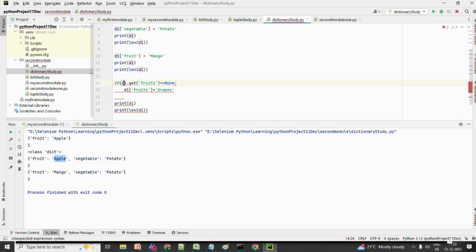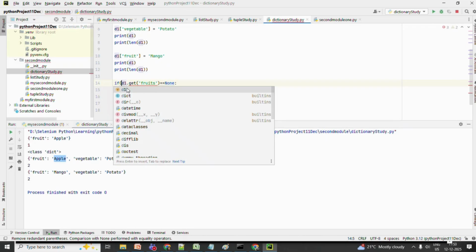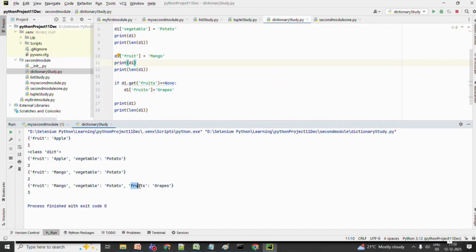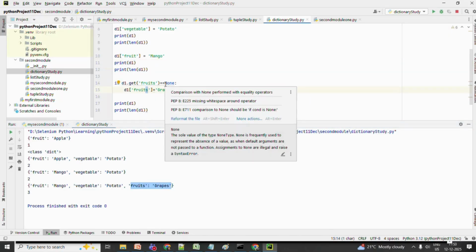Remove this one. Sorry. You can do it like this. First, we will do this one. Now you see it has added the new key value pair.